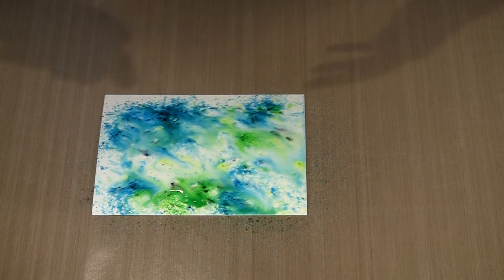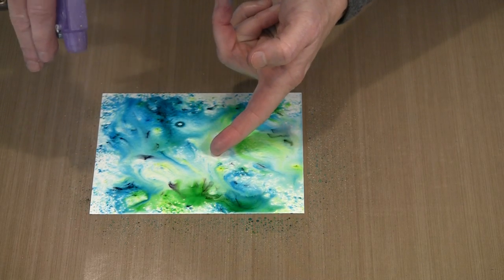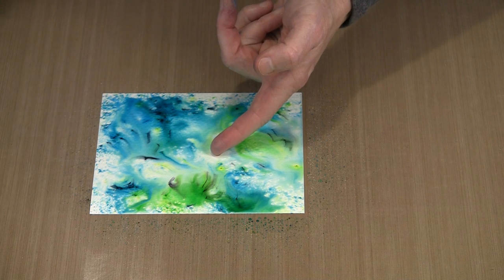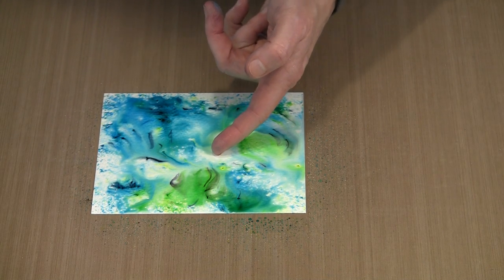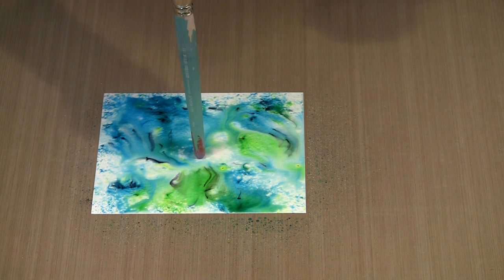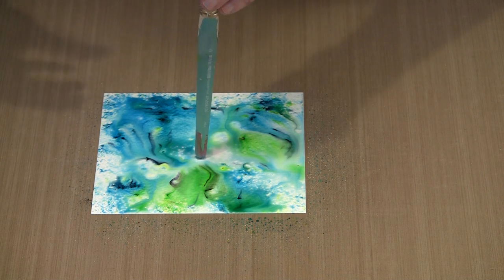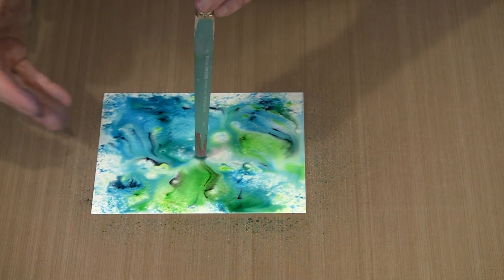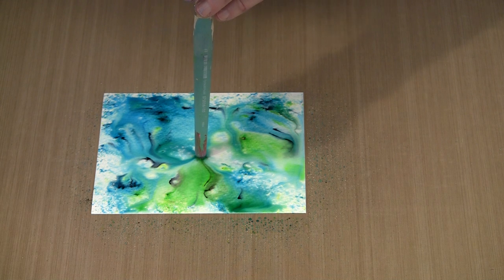So I'm just going to start spritzing and you'll see the colors begin to bloom. Now the paper will lift a little bit. You wet any paper enough and it's certainly going to do that. Now I don't like to add too much water because I want to maintain some of the patterning that kind of happens automatically. The other thing that I like to do is to grab a brush to get my big fat finger out of there so I'm not leaving a giant finger mark. That kind of stops the water from pushing the color toward the edges as the paper lifts. And you'll also see that I'm going to use a brush to do something pretty different.